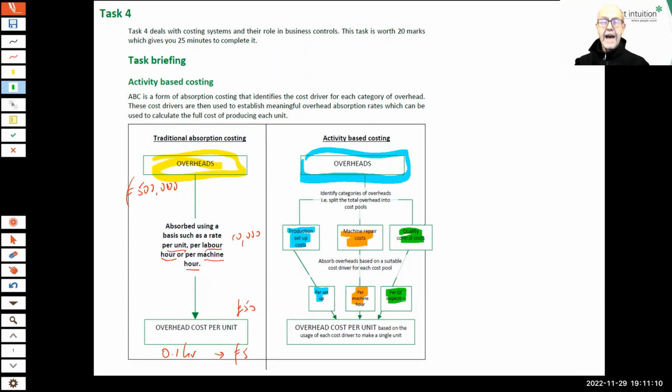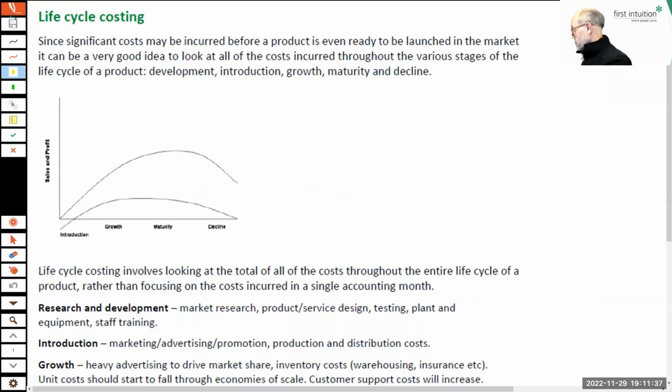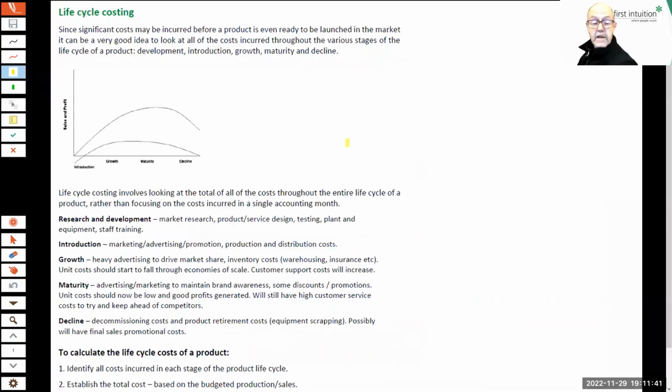So depending on how a particular product is made, it will get a different share of the overheads. It's a lot more complicated to do it that way. But on the other hand, if we have software, if we have spreadsheets, if we have automated data flowing from one place to another, we can do that a lot more easily nowadays than perhaps we could at one time in the past. Another type of costing we might call life cycle costing.